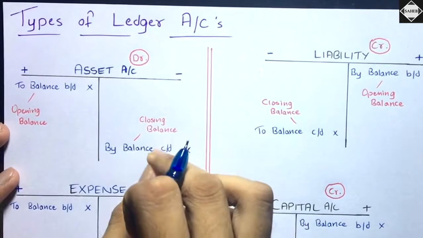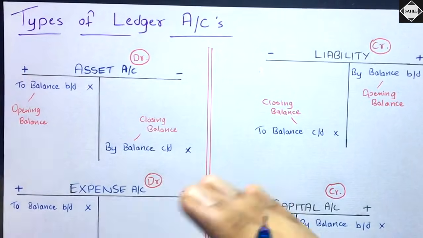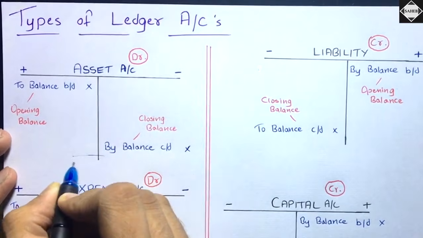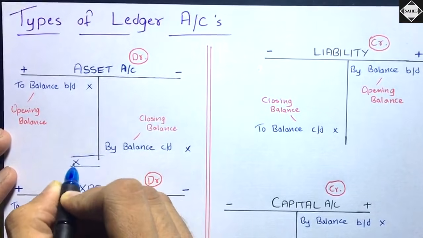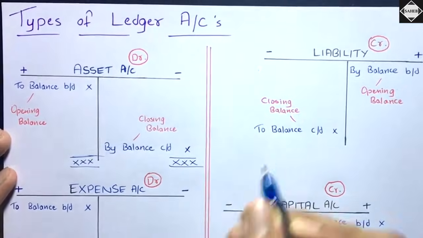That's what a closing balance is. So do you understand? Do you have an idea now what is opening balance and what is closing balance? Simple. Yeah, so that's what will happen. And of course you will have the total columns over here like this. Yeah, like this you will have total. We'll see that within a few minutes, how to do the balancing of ledger accounts.